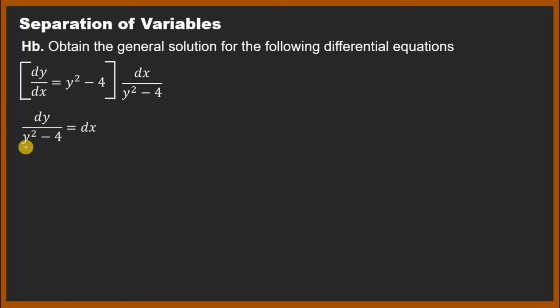Kung mapansin natin, we have y squared minus 4. Ito is difference of 2 squares. Y squared, and then, ang 4 ay 2 squared. So, pwede natin siyang ihiwalay in terms of y squared minus 4, difference of 2 squares. We have dy is equal to y plus 2 times y minus 2. Bakit? Kasi, naisip natin na hindi siya pwede sa inverse trigo, kaya natin siyang gawin using partial fractions. So, we have to first simplify itong part na to by using partial fractions.